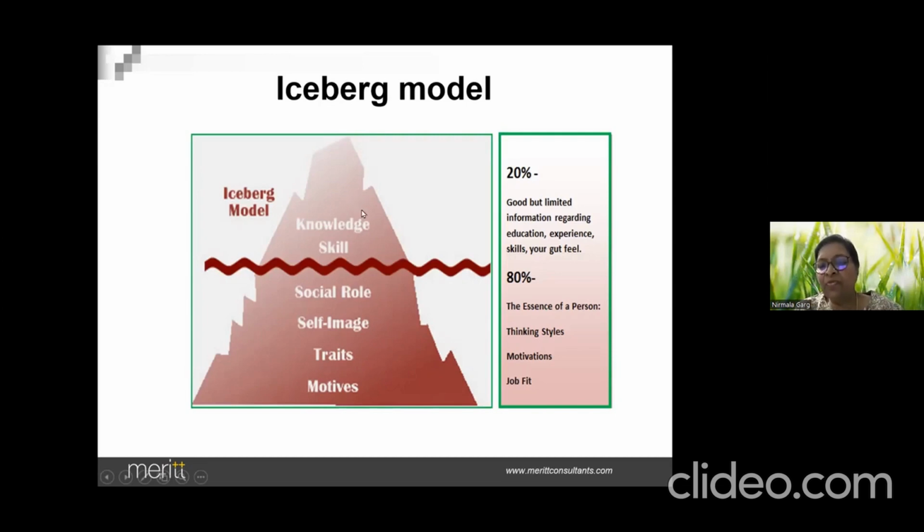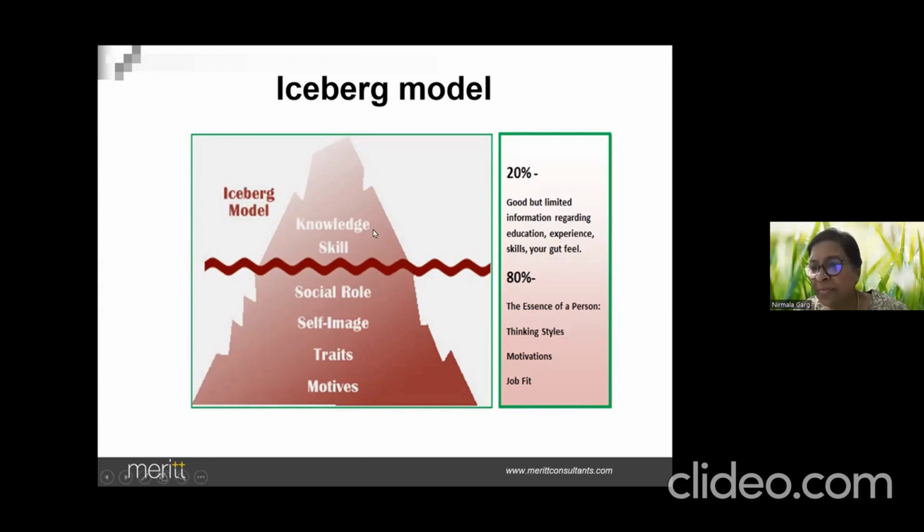Typically, 20% is above the water and 80% is below the water. So when we define competency, what we can see is only the skill and knowledge part.